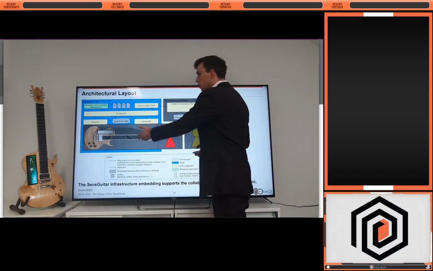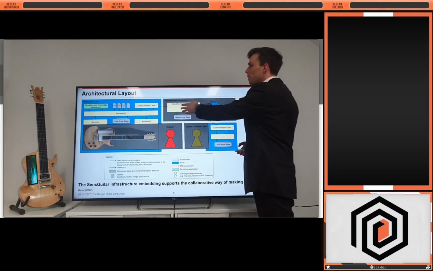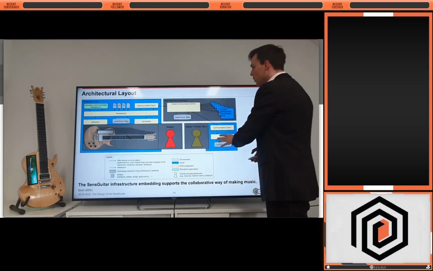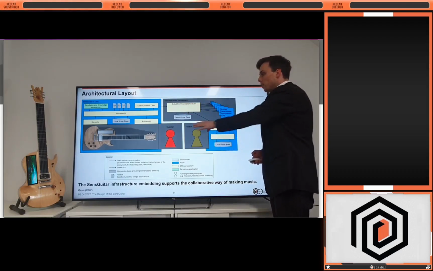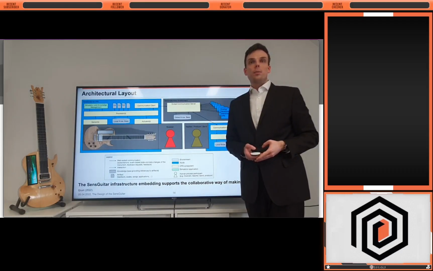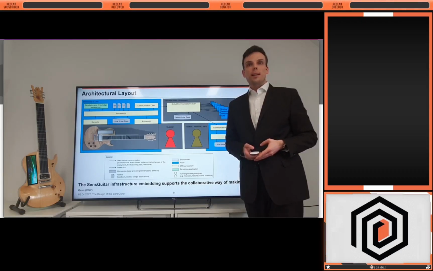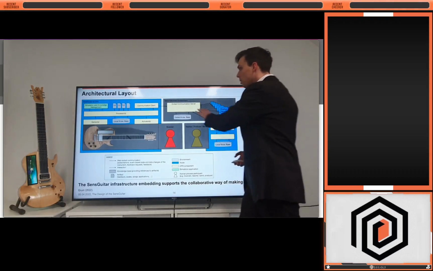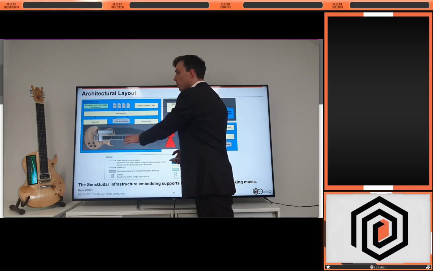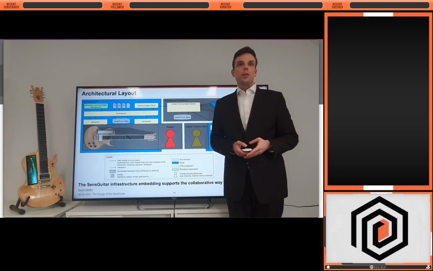So the guitar is activated by the musician here. It's communicated via the global communication server and visualized on the devices of the teacher, producer or band. Further, because these devices allow a bidirectional information exchange, activities of these parties can be sent back, so from here to the SensGuitar, in order to be visualized on the musician's SensGuitar.